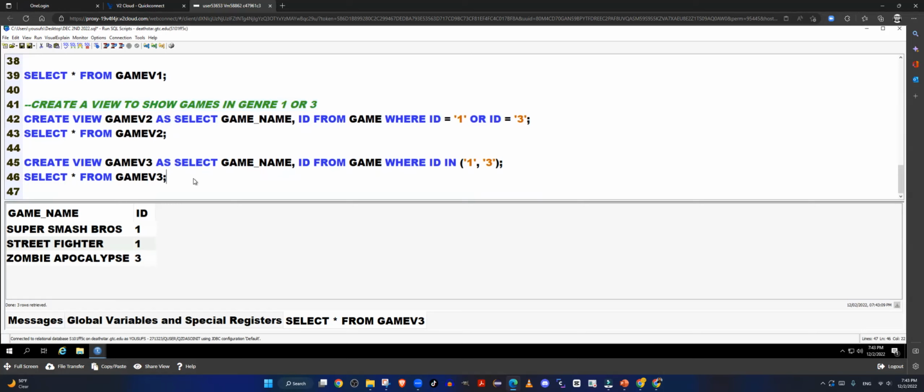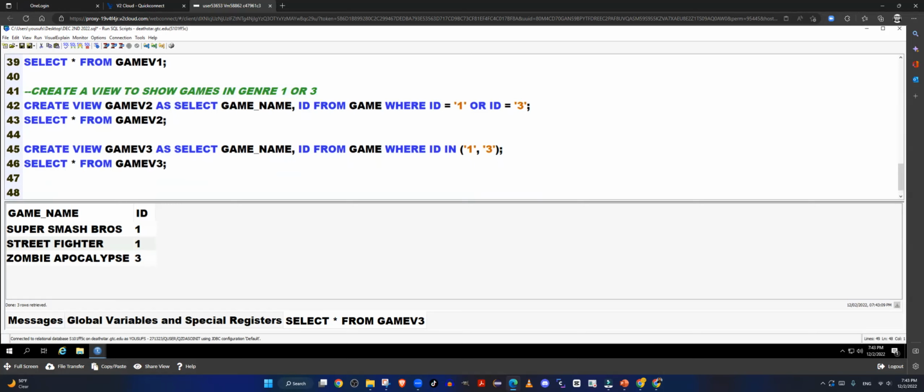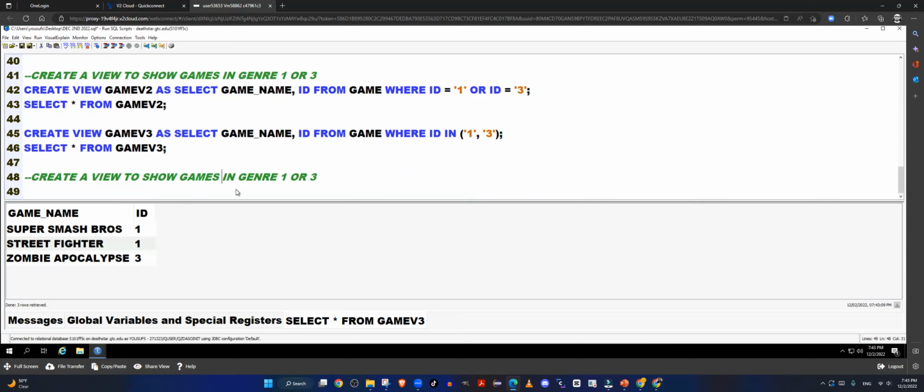Now, I want to create a view to show games that are not in genre 1 or 3. Not in genre 1 or 3.